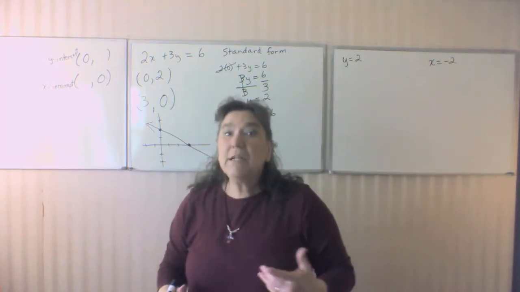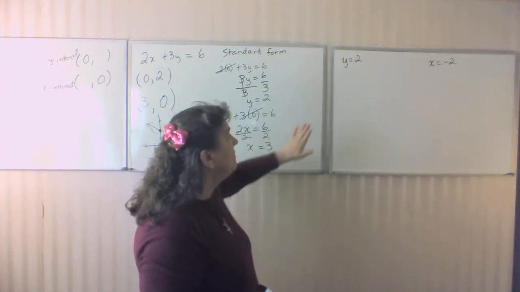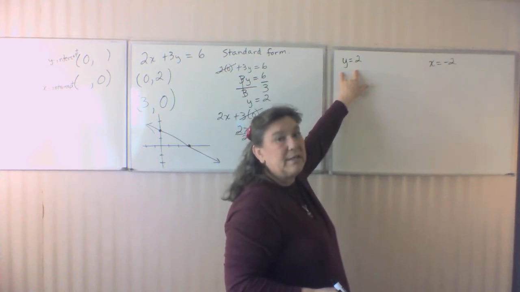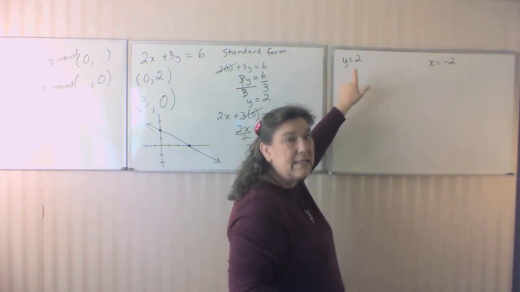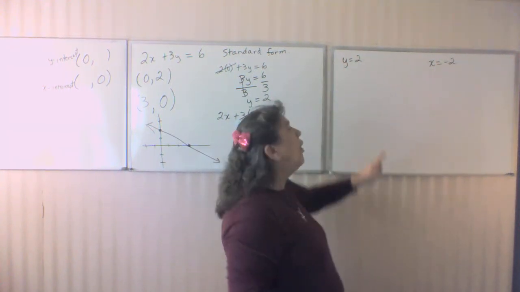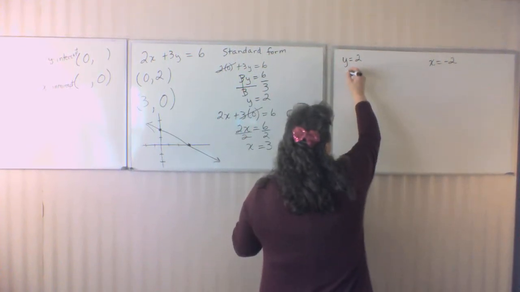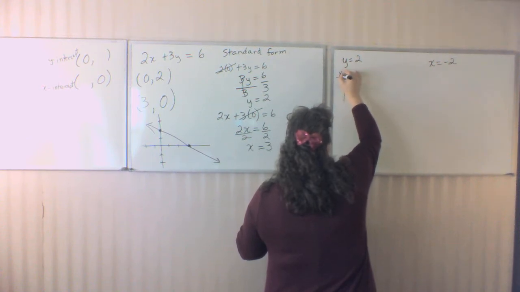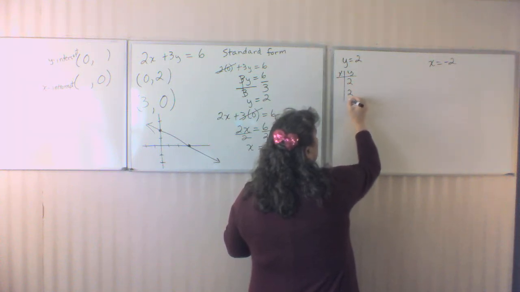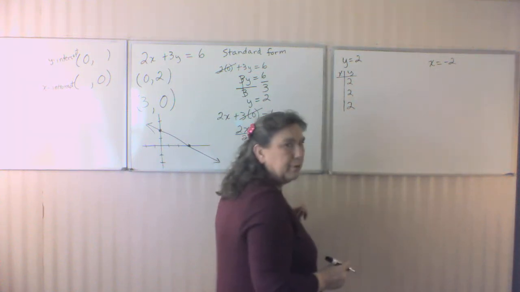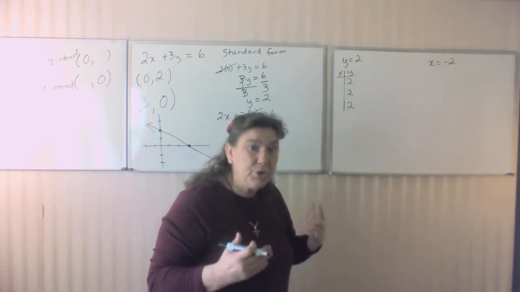Notice, we're still in the Cartesian coordinate plane. We're not dropping out of it to only one variable. It means that my x value doesn't have a value. It can be any kind of value at once. What this says is that in this Cartesian coordinate plane, all of the y values have to be the number 2. So if we were to draw that little t-chart that we did earlier, we have an x and a y. All of my y values have to be 2. My x can be any number I want it to be.